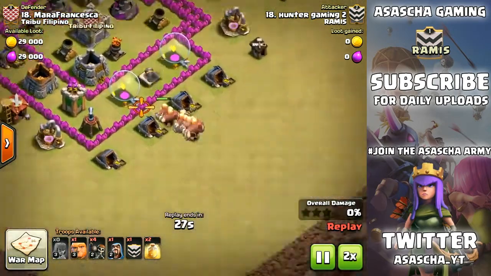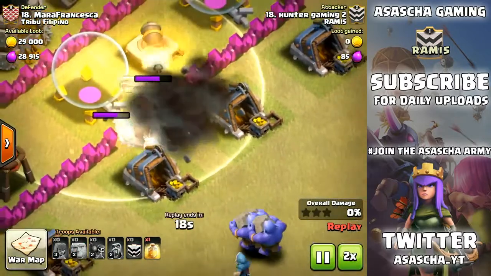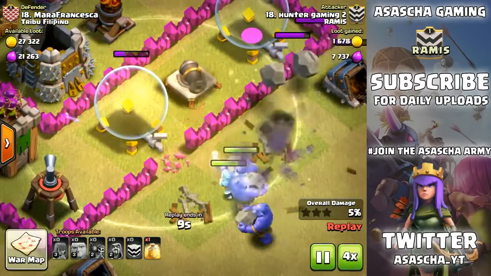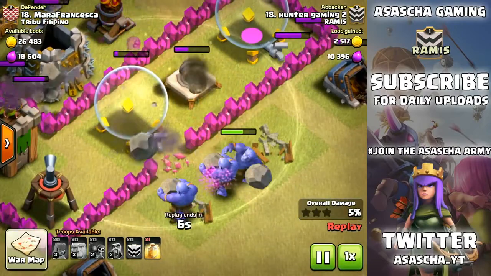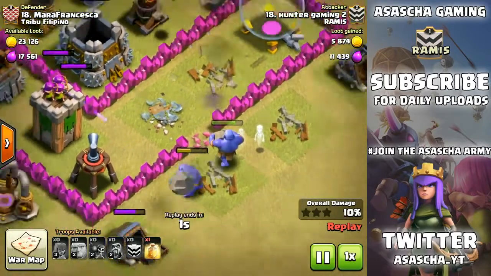Let's just speed it up a little bit, and yeah, there he goes, gonna drop in all of the giants, and this Valkyrie is just going to annihilate all of the giants. Like, the heal spell is not going to help out. Giant's not even gonna manage to take down that cannon, and he only has bowlers left, and those bowlers are still going to do 2 percentage points, and then they are going to die.